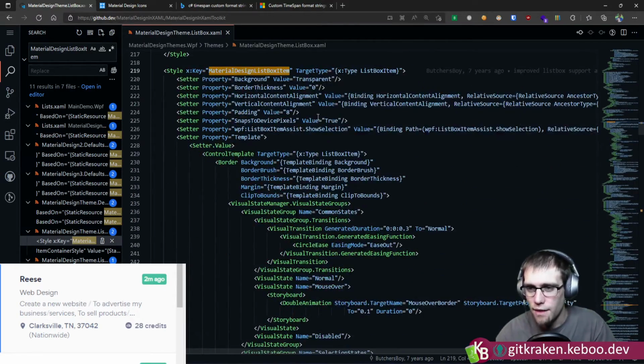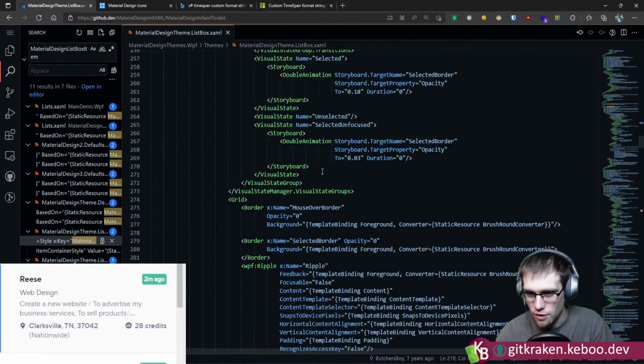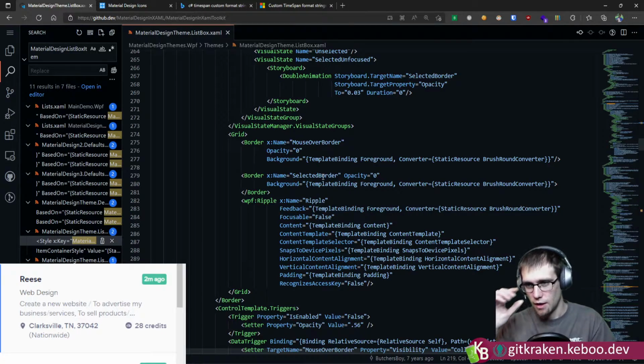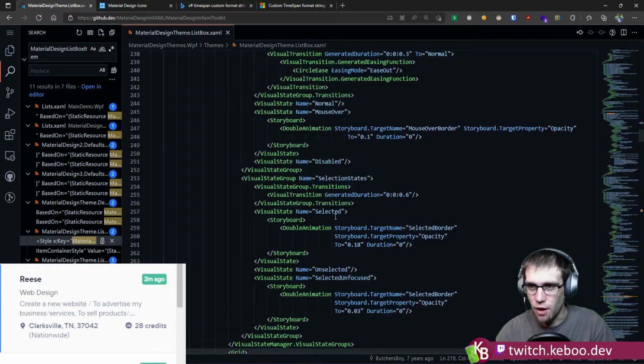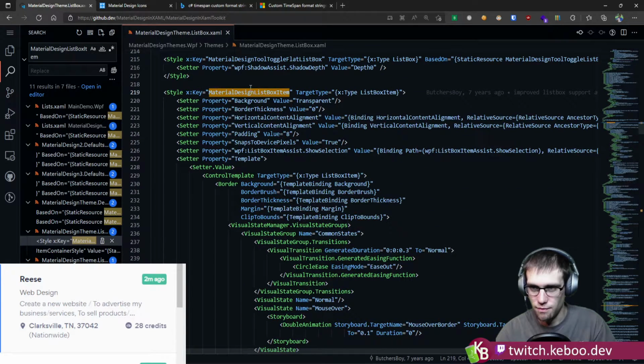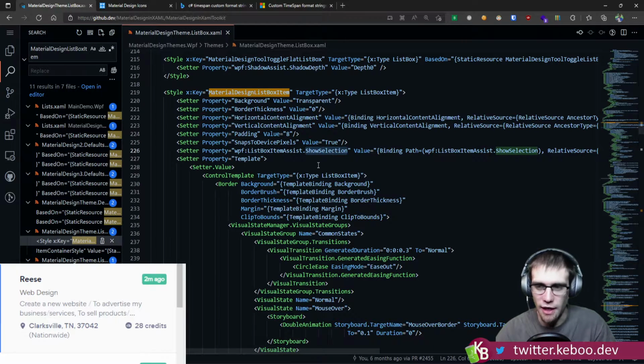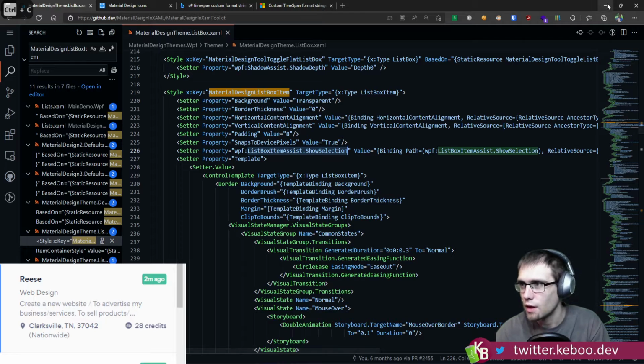Okay, all of that to say, we want to come down here and do some fancy styling in this case. The unfortunate part is most of this style that we have here is all boiled down to a few key things. And you'll note there is this attached property for show selection. So if we were to take this guy here, and I can show this off.